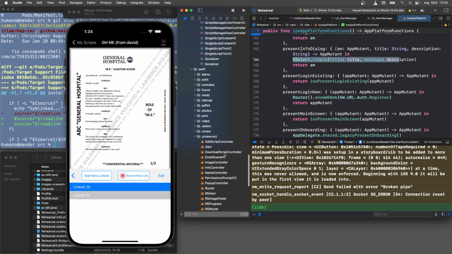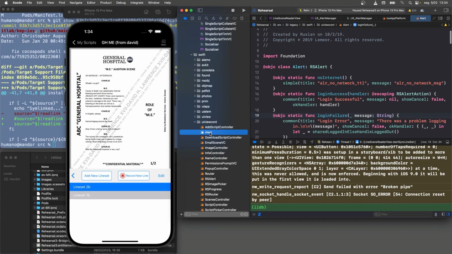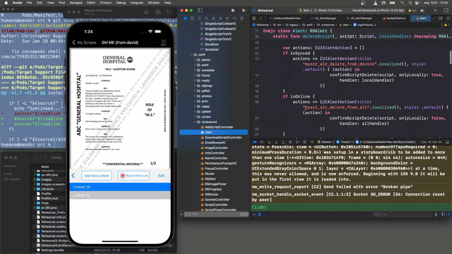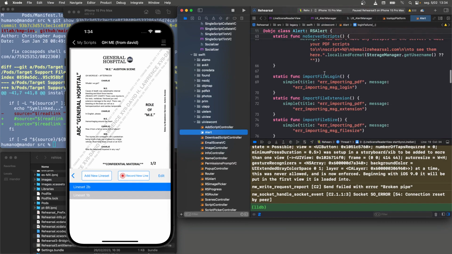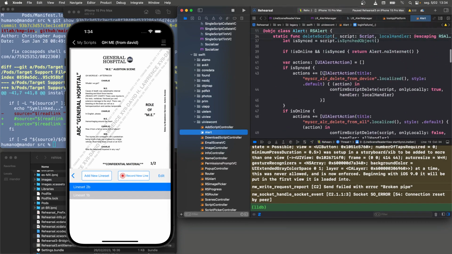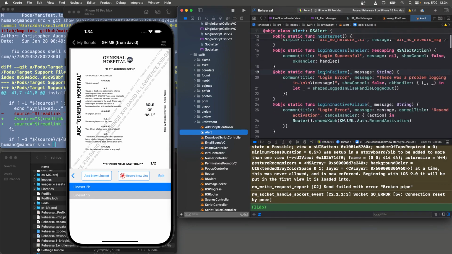So if we go to view controller, we'll see alert. So there's RS alert. Yeah, it's just, you know, multiple generations of code. So there's simple. This has got its own way of reporting errors. Where's simple?